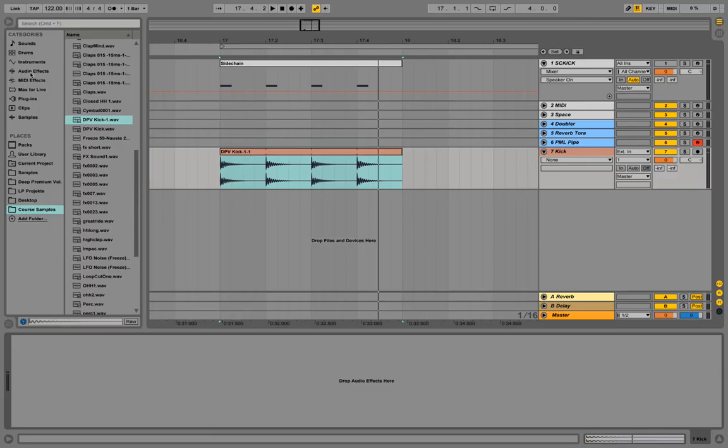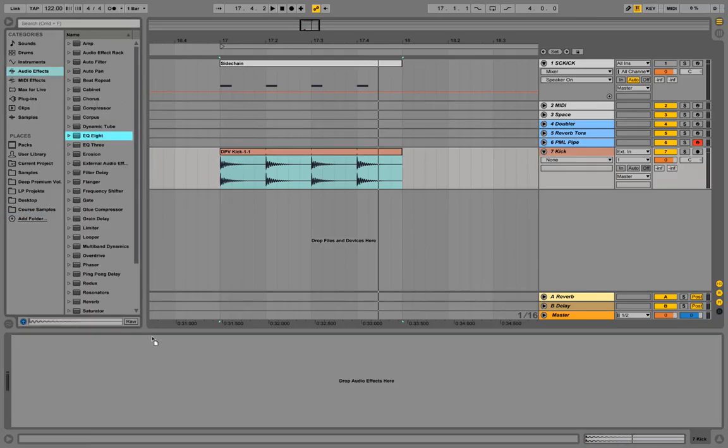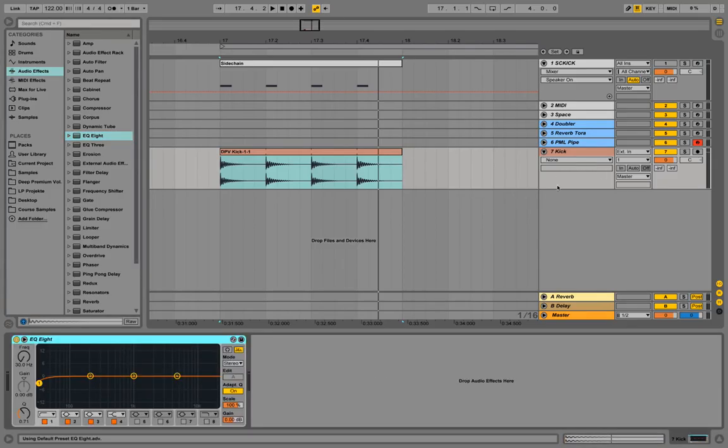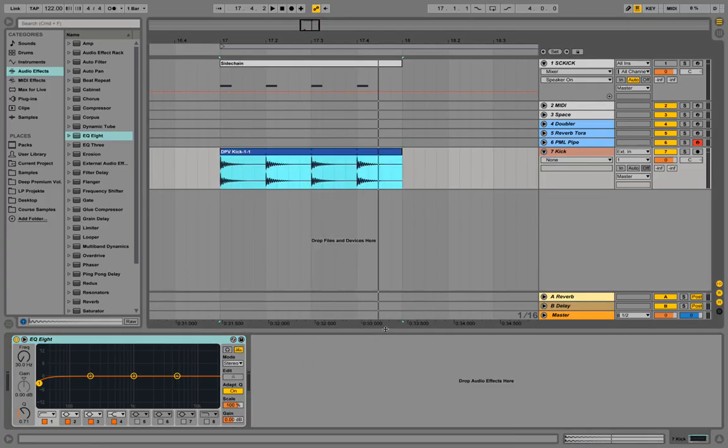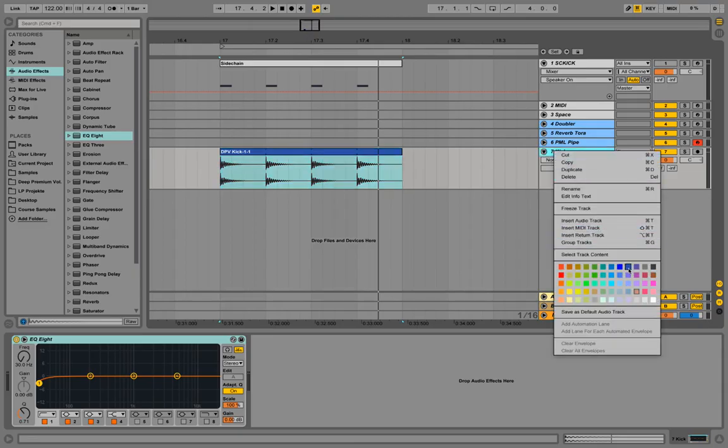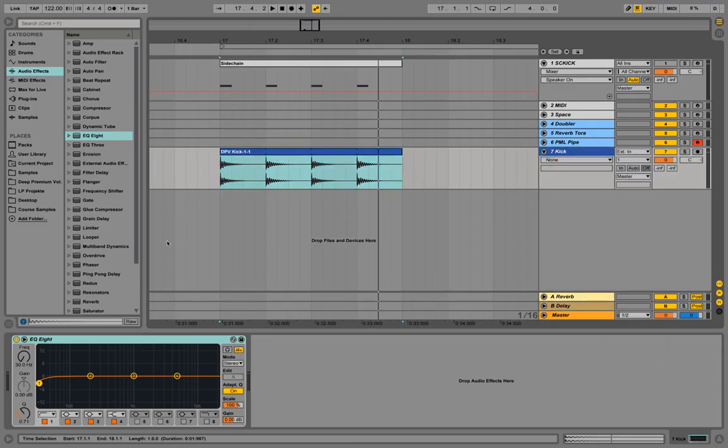Let's go to audio effects and EQ8. Load it onto this kick audio track. Actually can make our kick blue, dark blue. Now be sure to listen on sub-speakers or on headphones or on good monitors to be able to hear those lower frequencies.